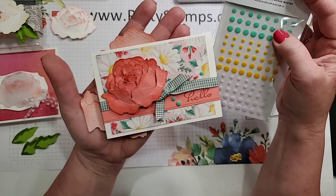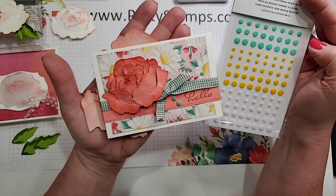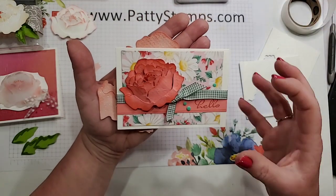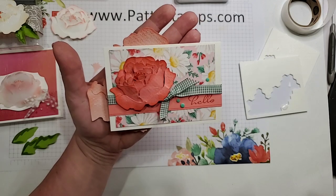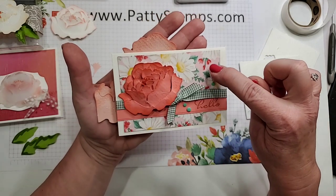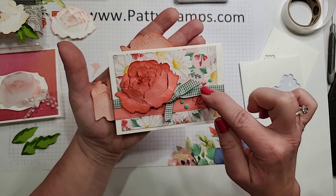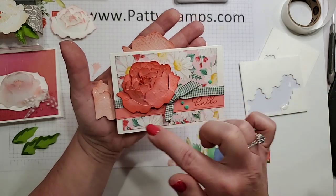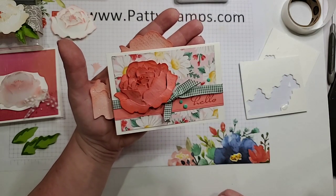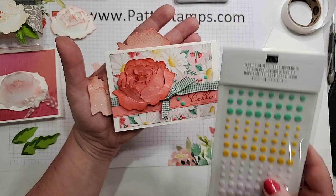Now, technically, this says it's Calypso Coral, but I think it really coordinates beautifully with the jade. So I used that. And I like to try to pull in a color more than once when I'm working on something. So you have the darker flamingo and the flamingo, and you have the jade and the jade. And the only thing that's not repeated is the yellow, but I think it's okay. I think it worked. I could have used the yellow dots on here. I was debating, but I didn't.